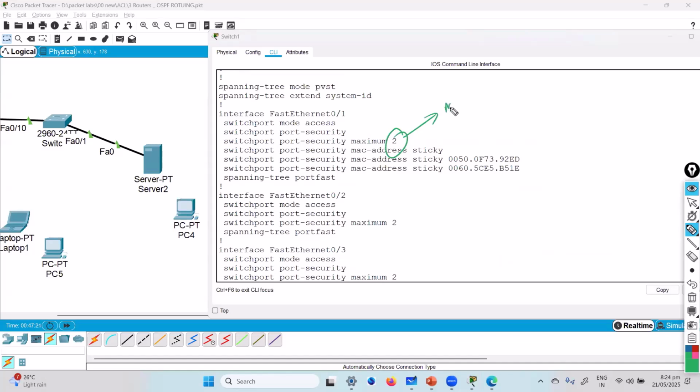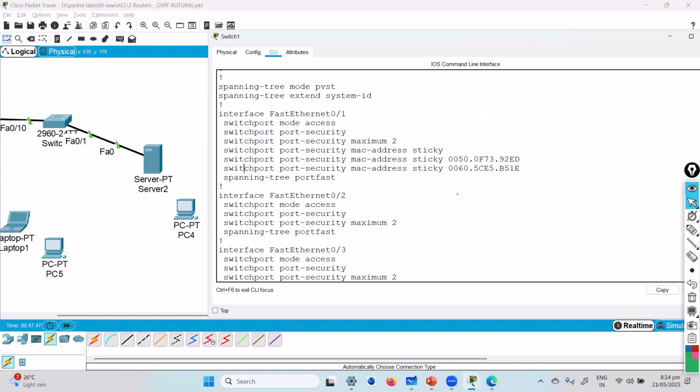the maximum MAC addresses, which is preventing the MAC flooding attack, because the attacker now cannot flood the CAM table with more MAC addresses. And with the help of the sticky option, I'm going to prevent the MAC spoofing attack, because the attacker is trying to spoof with different MACs. And if someone is trying to send any packet other than these two MAC addresses, automatically it will put the port into a disable state.